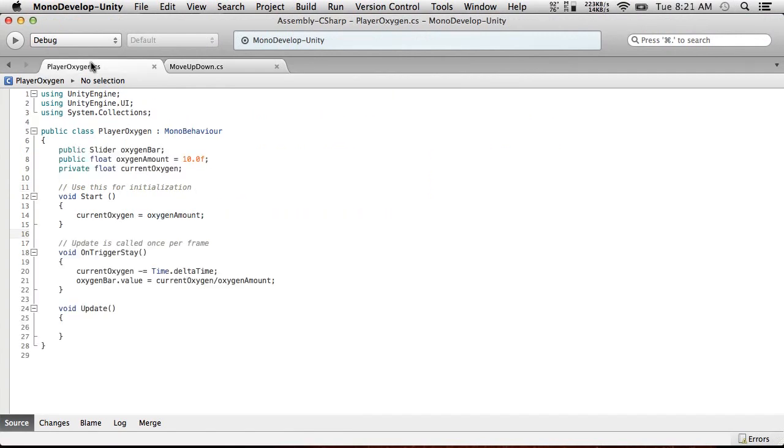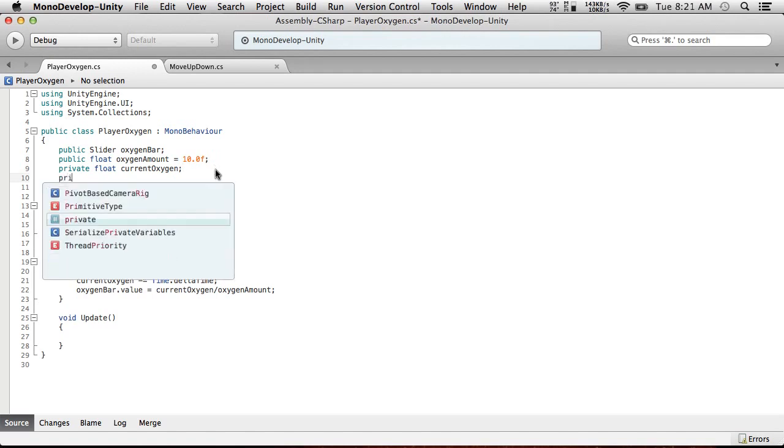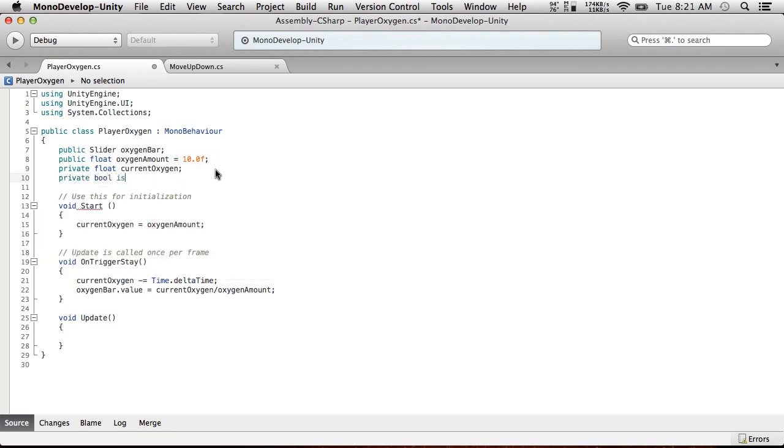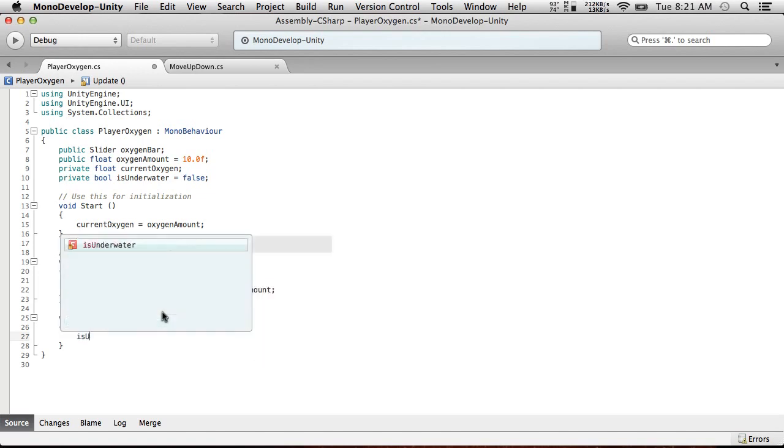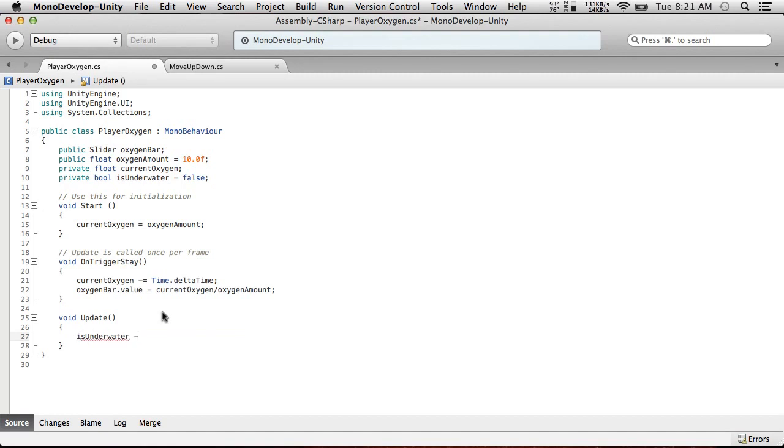So what we can do is we can set a bool. Let's try this. So we're just going to create a private bool is underwater equals false. In update, we're going to set is underwater to true at some point.